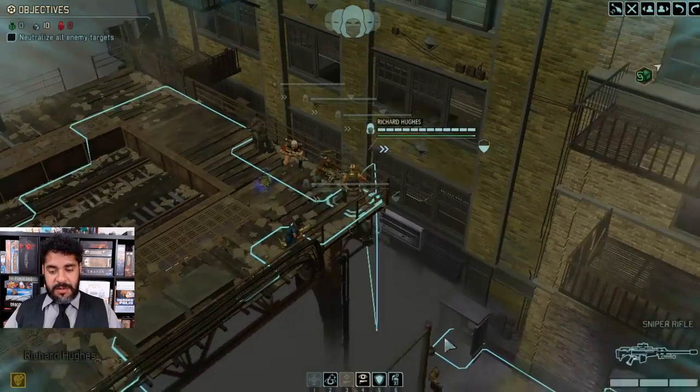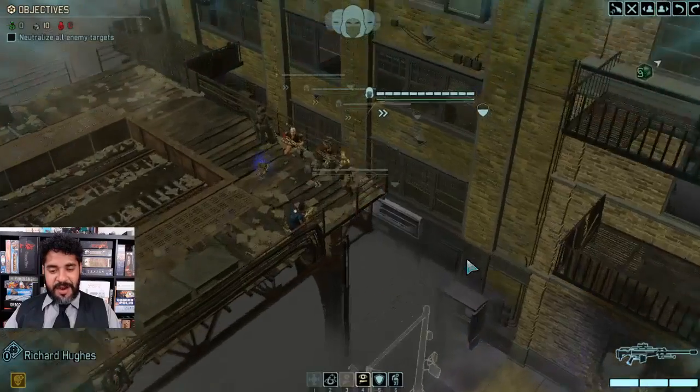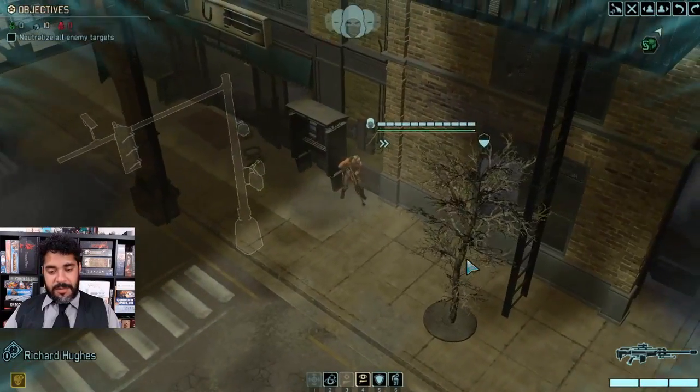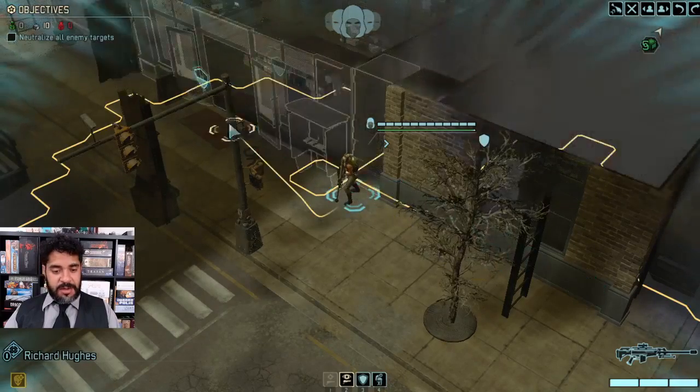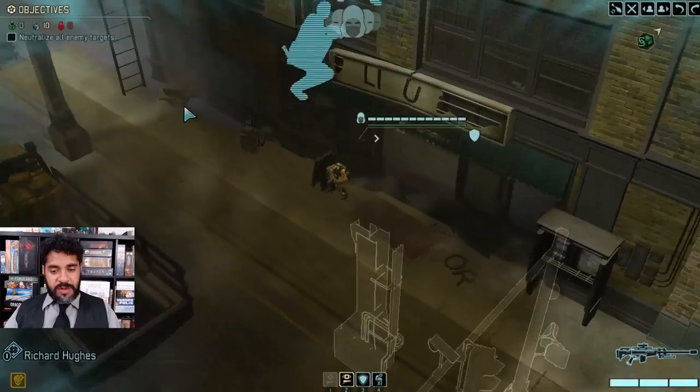Actually, yeah. Let's see. Just because I'm scared there's going to be a dude right when I drop down. Watch. Perfect. Okay, good. Come over there. I think we're going to go through this little cafe in here.